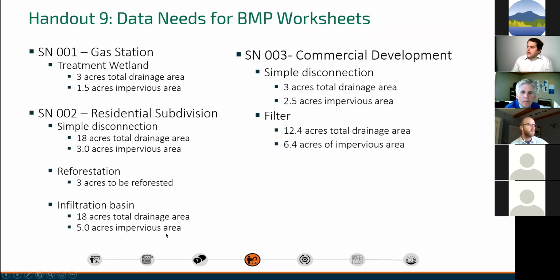So handout 9 gives you the data needs for completing the worksheets, okay? And so we're going to go through discharge point 1 together first. So for discharge point 1, the treatment wetland, we have 3 acres total drainage area and 1.53 impervious area.